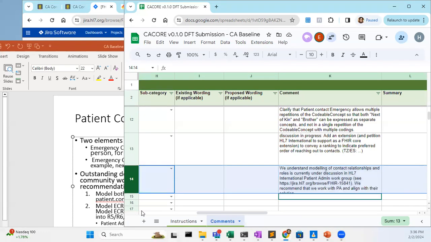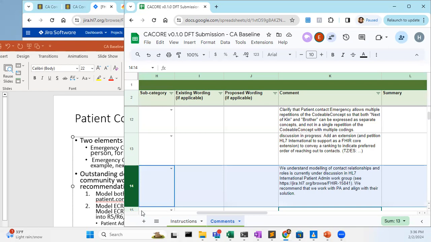Sure. So we intend to model the advancements made in PA for R6 in terms of separating the concepts of relationship and role, and intend to be consistent with the direction of the PA changes for R6. Is that what you're saying? Well, that would be my ideal outcome. Yeah. The separation of concerns between the two, that's the big thing that I'm looking for.